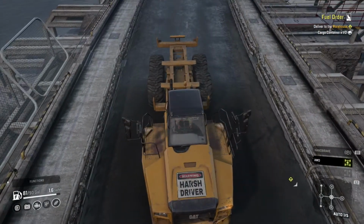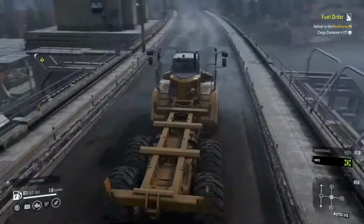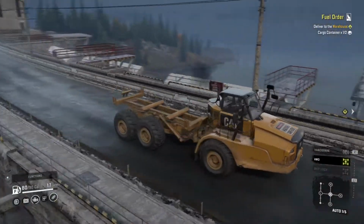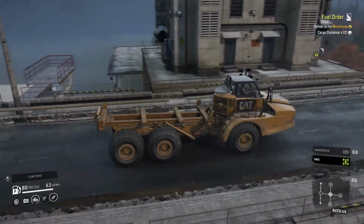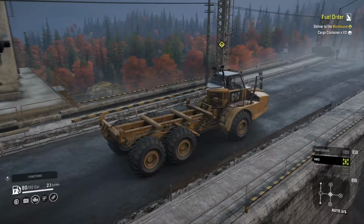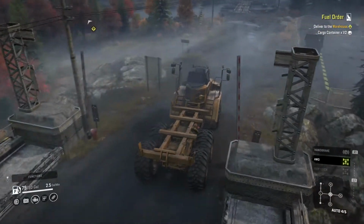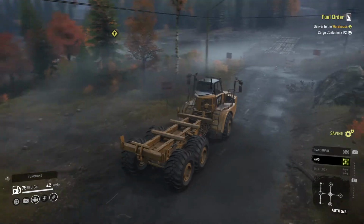I wish there was a free cam because I really want to get a good look at the dam. We have driven on the dam before, but like, wait, hold on. Kind of zoom out a little bit. Kind of want to enjoy this a little bit while we can, because it's about to get hellish. And yes, this map does take place in autumn. I have noticed. Probably pretty close to winter, because supposedly it's pretty cold.